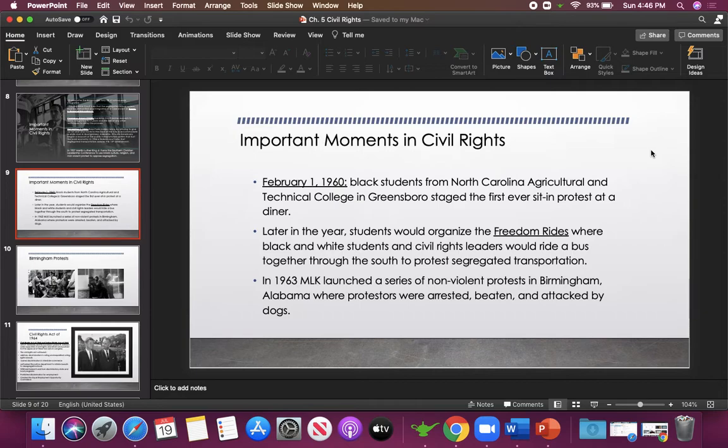And then MLK, by 1963, launches a series of nonviolent protests. Many of you may have read some of Martin Luther King's Letter from a Birmingham Jail, and of course the "I Have a Dream" speech and things like that. Martin Luther King believes in nonviolence, and he believes that it will oppose African Americans against the violence that they are enduring, and when people see those images, it will make them sympathetic to the cause of civil rights. And so they essentially start training their protesters to not react violently when they are beaten, sprayed with water hoses, attacked by dogs, and things like that. And this is what that looks like.